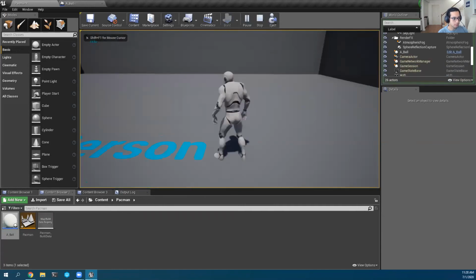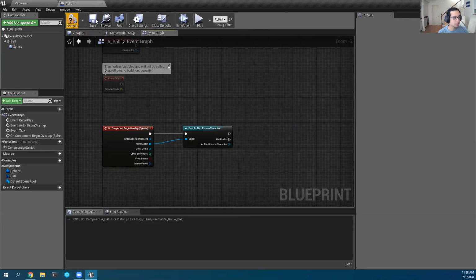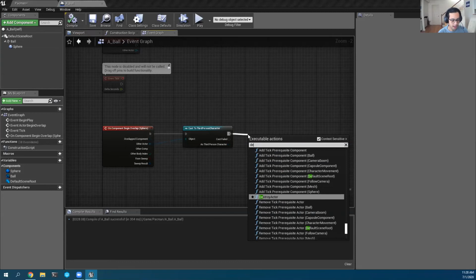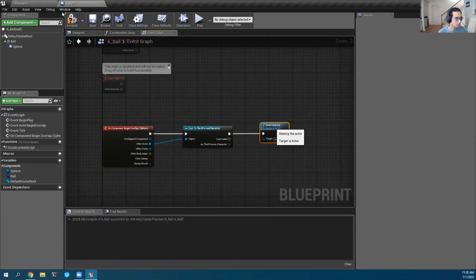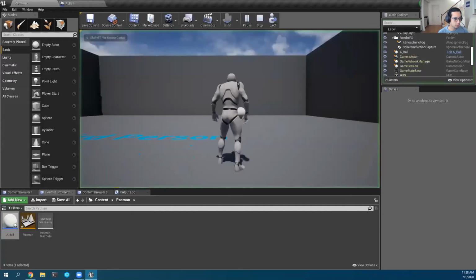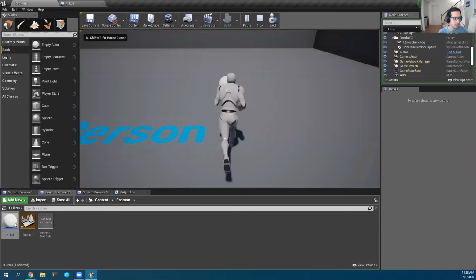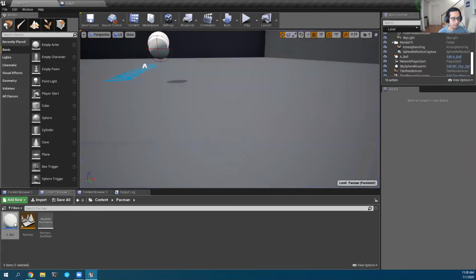And so when we collide with a ball, we want it to disappear. And I'm gonna kind of go through a basic way of implementing that, which would just be doing destroy actor in here. All right, so we kind of got the basic implementation of the orbs that we wanted.